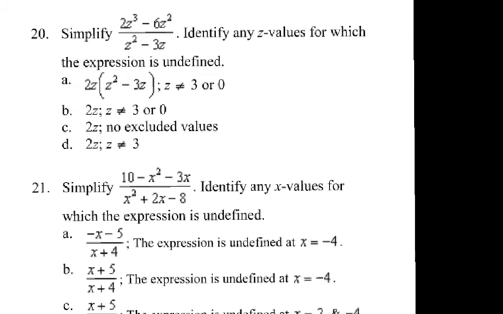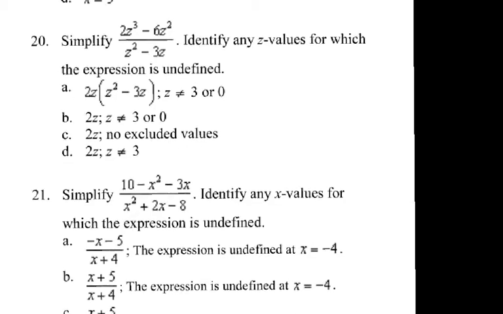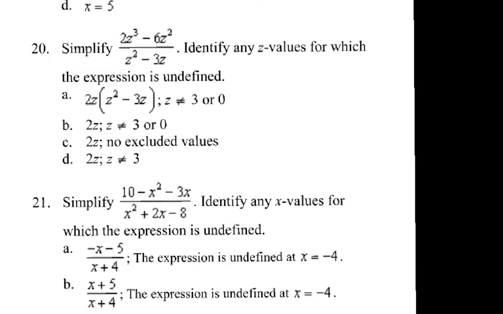Alright, so number 20 is not solving, but you are trying to simplify. So all you want to do here is you're trying to factor and cancel whatever you can. So I am going to factor out a c squared on the top, and we can also factor out a 2. On the bottom, you can factor out a c. So I'll do the work over here. We factor out a 2, c squared on the top.